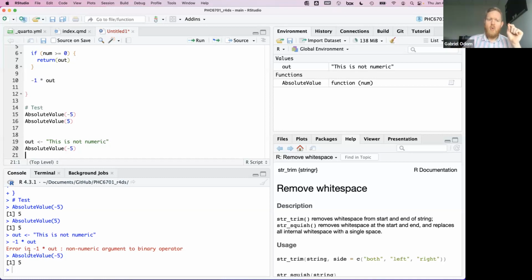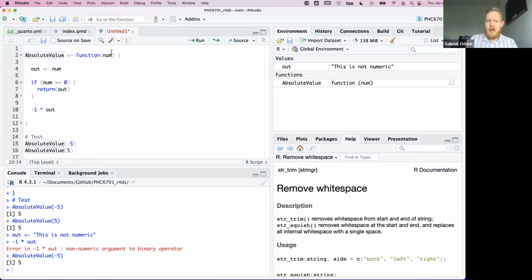Whenever I'm running the absolute value function, the telescope is not looking at the global environment yet. It's going to look only at the arguments of the function and the other things I've built inside of these curly braces. This is very important.